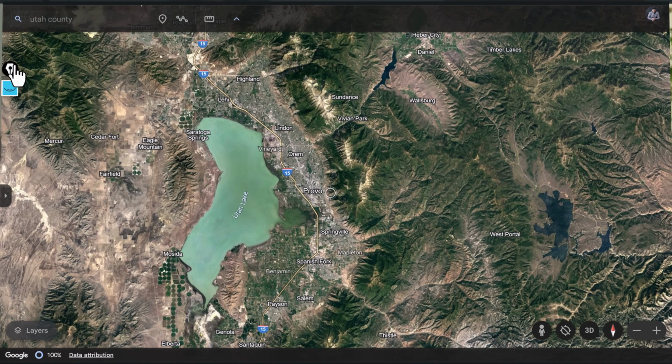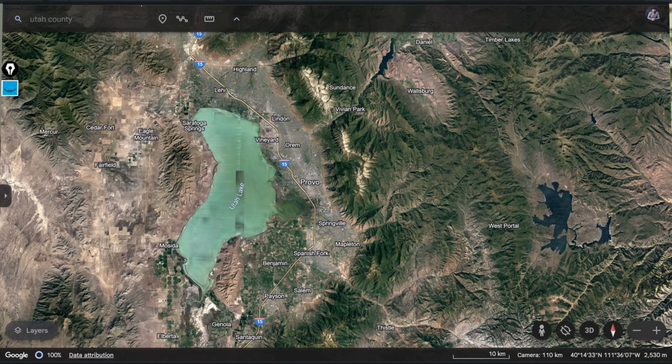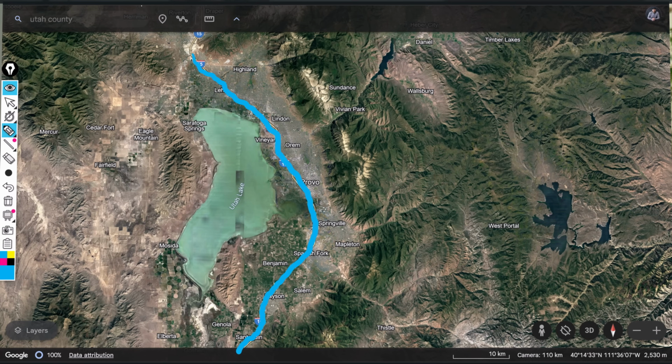And as we zoom in here, you can see Utah County is kind of crazy because it's got this giant freshwater lake right in the middle of the valley. And so the main corridor of I-15 runs north-south through this population area, and that's it. That's all they've got. There's no other freeway systems here, and it's growing tremendously. This area will have over 1 million people here very soon. And most of the growth that we're seeing in Utah County is down here in the south end, as well as the north end.